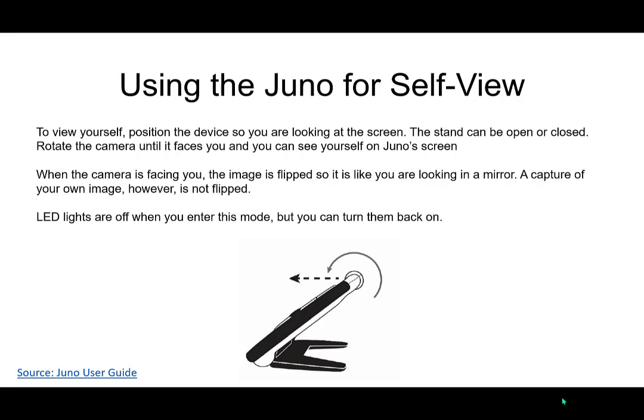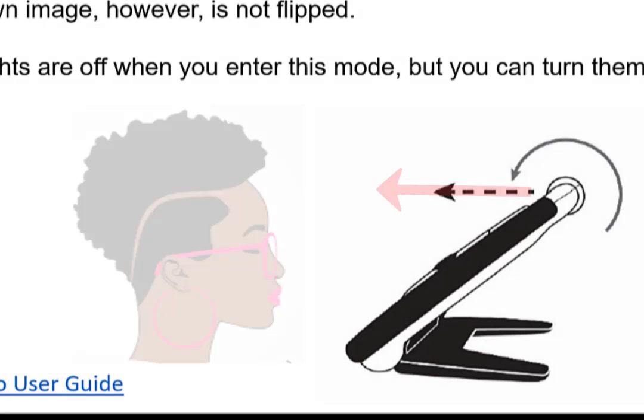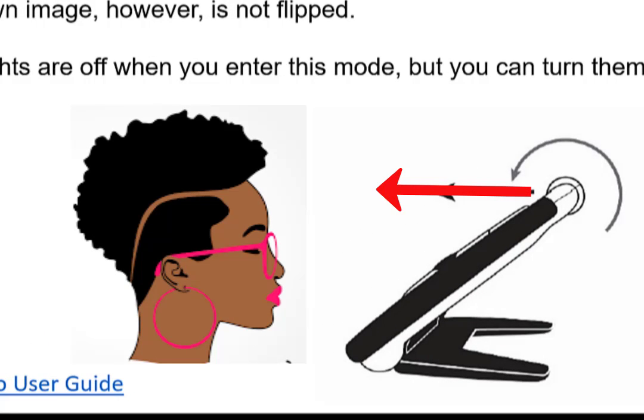You can use the Juno for self-view, and we all know that every single one of our kids is going to grab that thing and roll that barrel towards them and make a funny face in that camera, and that's perfectly fine. It's a good way of introducing them to the idea that can happen and telling them, hey, you can use this for functional things like putting on makeup or shaving or whatever floats your boat. You're going to be able to do that.